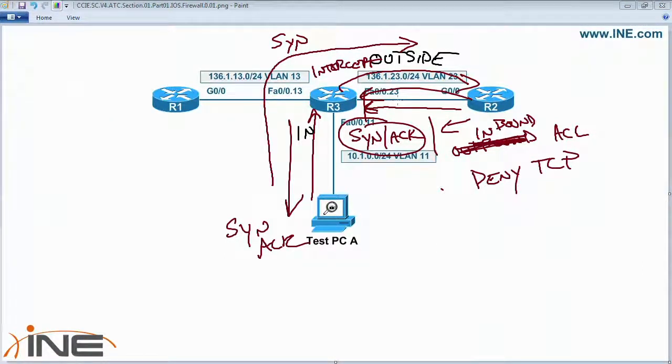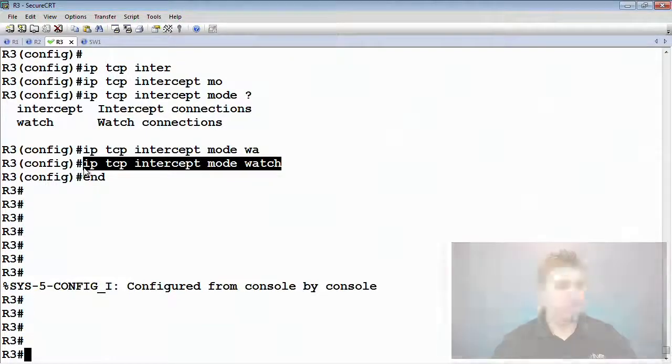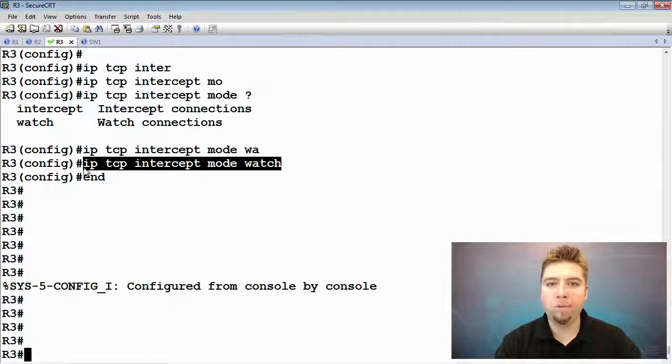So you generally do want to do this type of protection where you're watching the traffic, whether it's with CBAC or whether it's with the zone firewall or the ASA, to limit the number of concurrent incomplete sessions. But you want to make sure that you're not offloading the problem onto the router itself, which is the intercept mode. And intercept mode is not supported in the newer versions of this, either CBAC or the zone firewall.